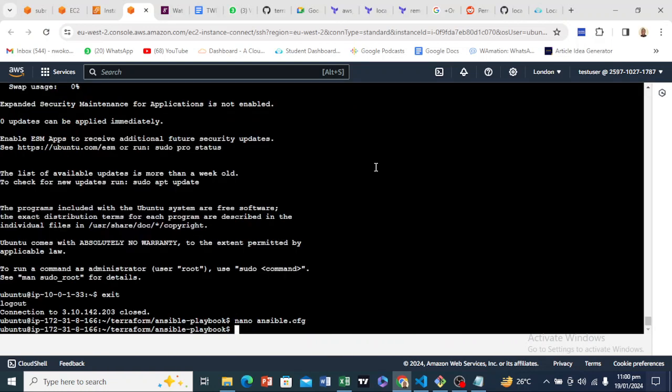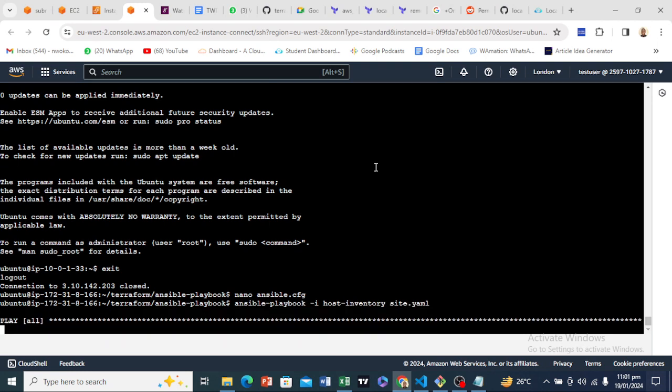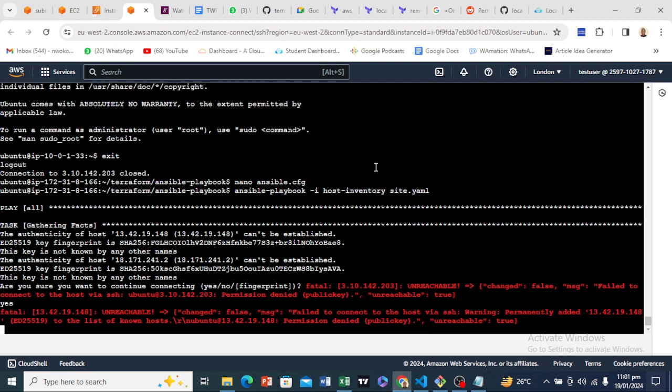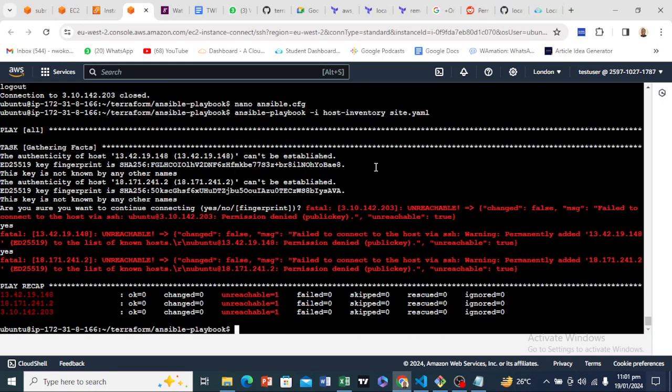Control O, Control X, and we will have to run our Ansible playbook again. Yeah, so we just basically run this. Okay, so it's still saying three of them are unreachable.